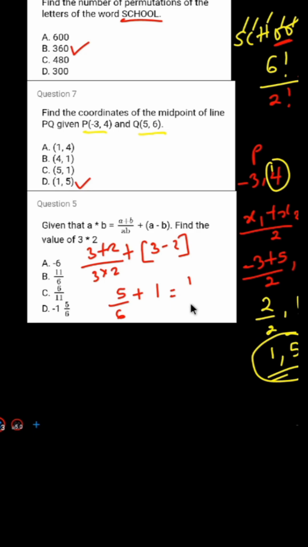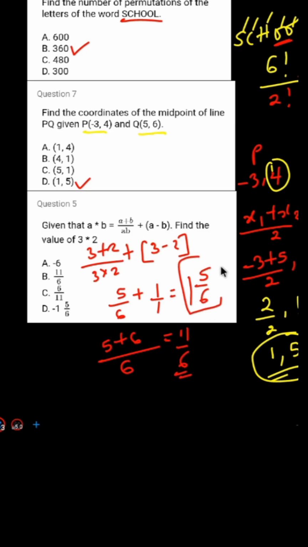That's the same thing as 1 plus 5 over 6, if you want to make it fast. Or if you like, just do LCM. The LCM there is 6. 6 into 6 is 1, 1 times 5 is 5, plus this one is over 1, don't forget. 1 into 6 is 6, 6 times 1 is 6. That will give you 11 over 6, which is the same thing as 1 and 5 over 6. So also equivalent. This is the same thing as 11 over 6. So move to the options and check for that there.